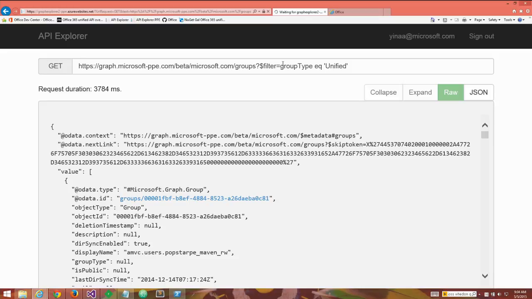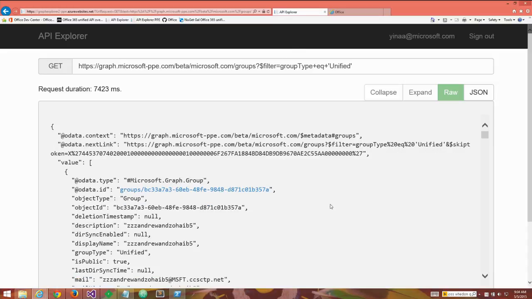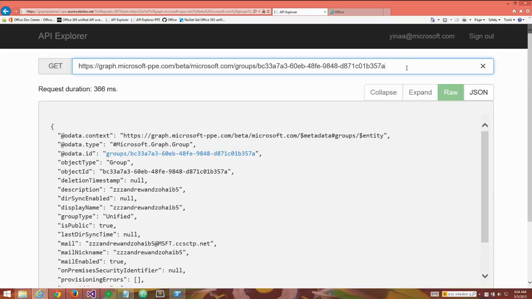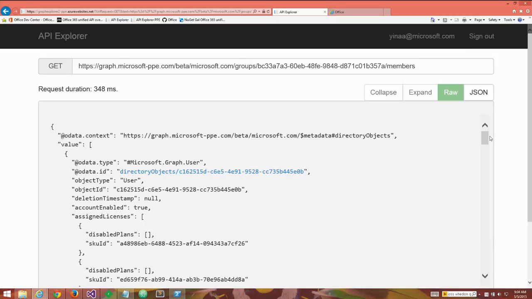So what I get back here is a page of all the different unified groups that are part of the Microsoft tenant. I can navigate to that particular group using the ID. And you've seen that for each of the individual entities, there is a specific ID that I can use to navigate back and forth. The user had an ID, the group has an ID, and I can use that ID to go back and forth and get access to the content of that given entity. So I can get to this particular group. And once I'm in that group, I can get to the group members, for example, and get a list of all the members that belong to this group.